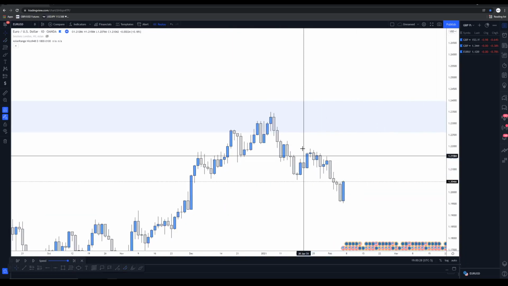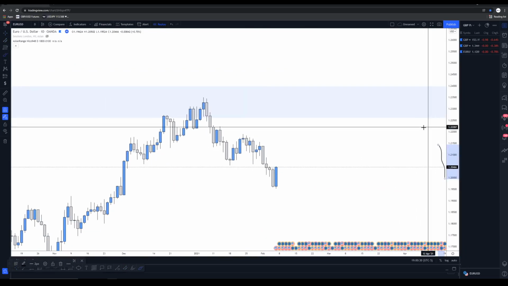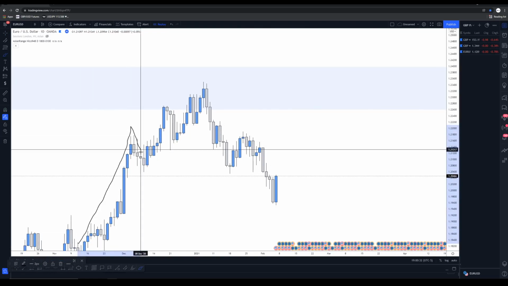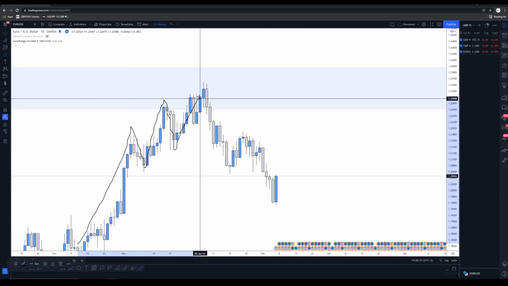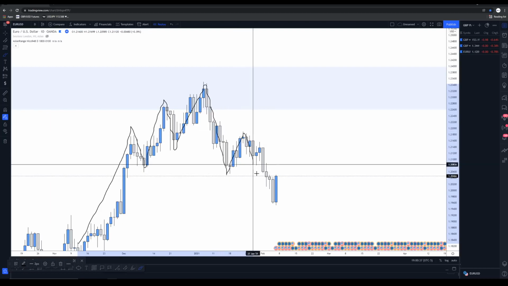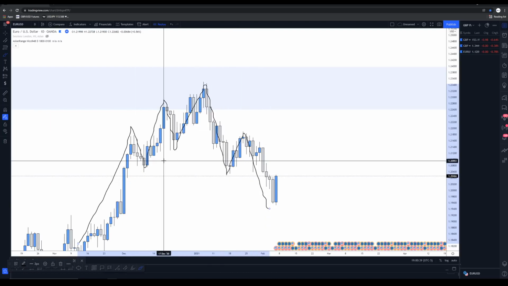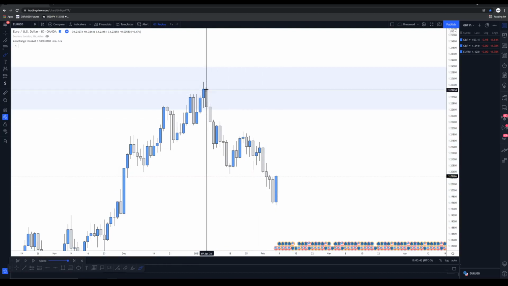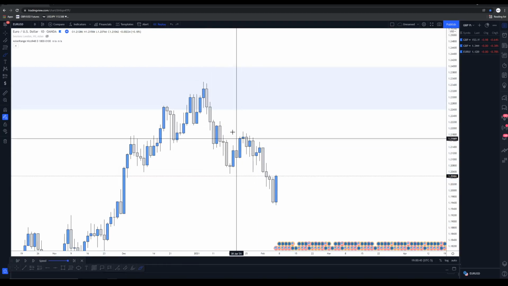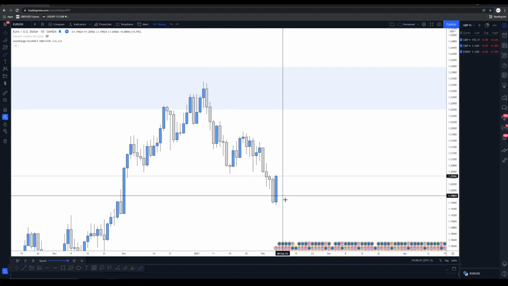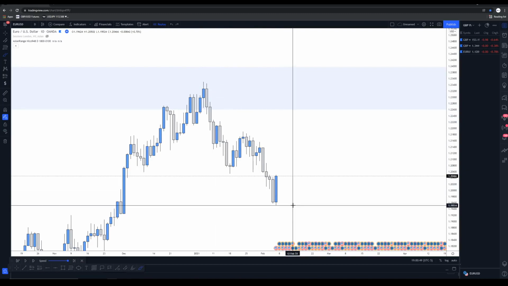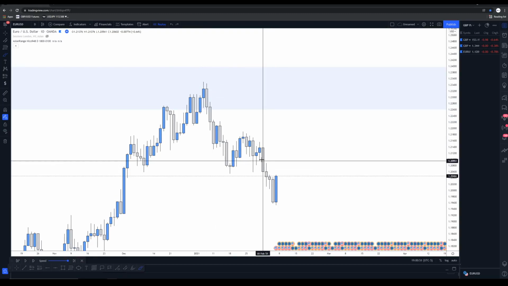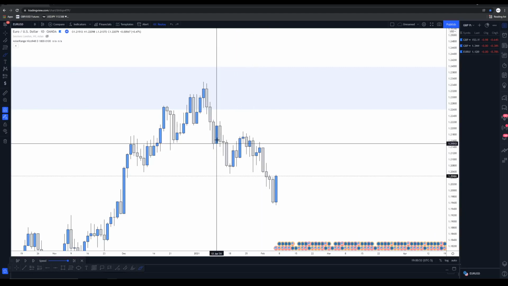Number 2, do we have a shift of structure? Well, let's take a look. Higher high, higher low, higher high, higher low, higher high, lower low, lower low, lower high. So yes, there is a shift of structure. And was the move down strong? Look at order flow. Definitely. Look at how strong that move happened. The market moved from 1.23 down to 1.19, all in almost a month. And that's pretty good. If you think about it, that means that bears were in charge for 1 month straight.